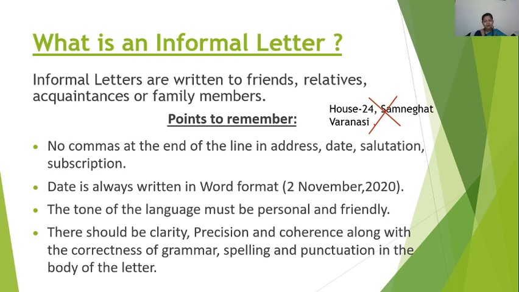In the bracket, ma'am has mentioned the word format. Means if the date you are writing is November 2020, the month's spelling will be written instead of writing it in number. Here it is written 2, then for month you have written 11, and for year 2020. So children, this number format for date is wrong. Even in any of the writing section, whenever we have to mention date, we always write in word format. The date is not at all written in number format.